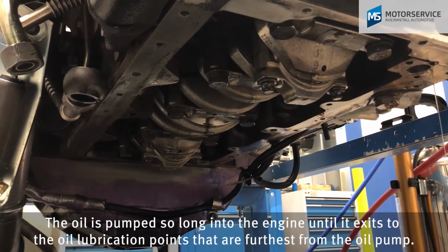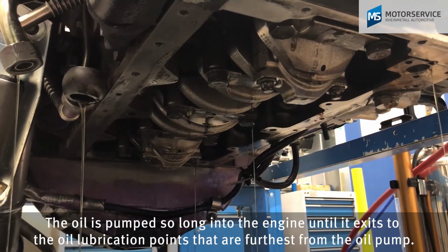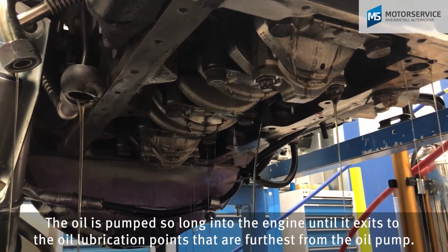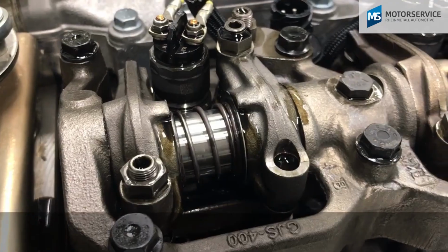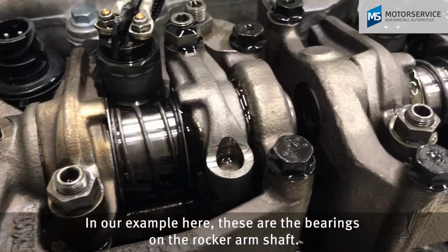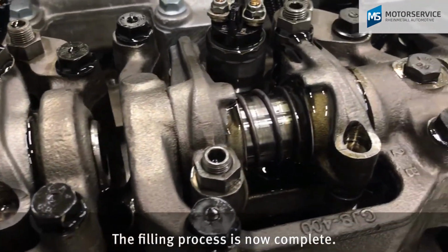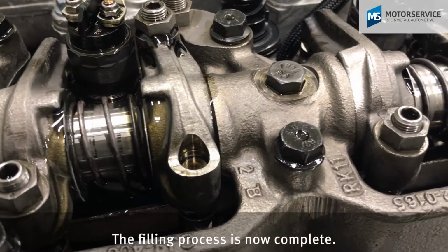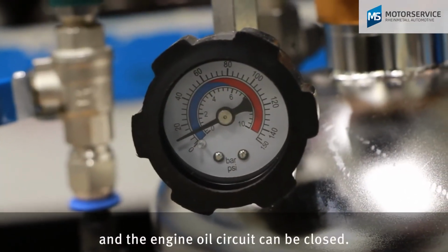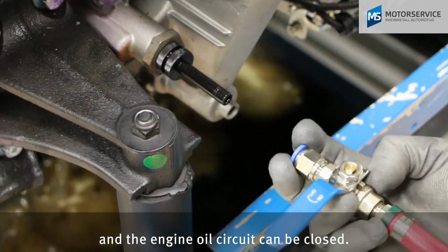The oil is pumped into the engine until it exits at the oil lubrication points that are furthest from the oil pump. In our example here, these are the bearings on the rocker arm shaft. The filling process is now complete. The pressure in the oil filler can be released and the engine oil circuit can be closed.